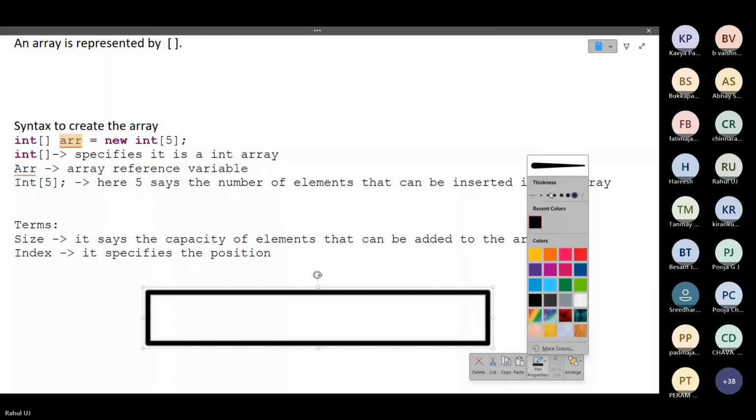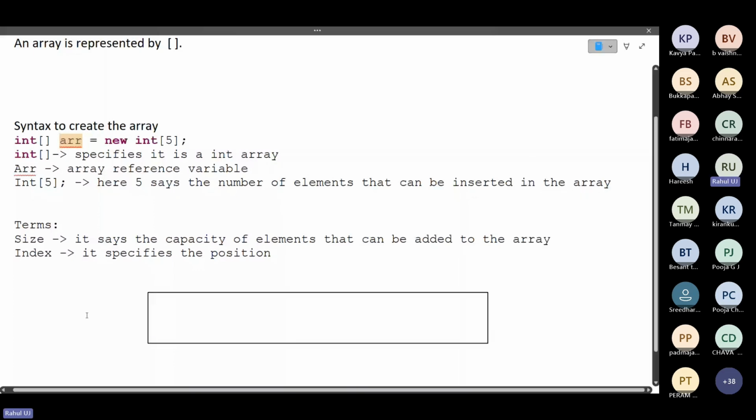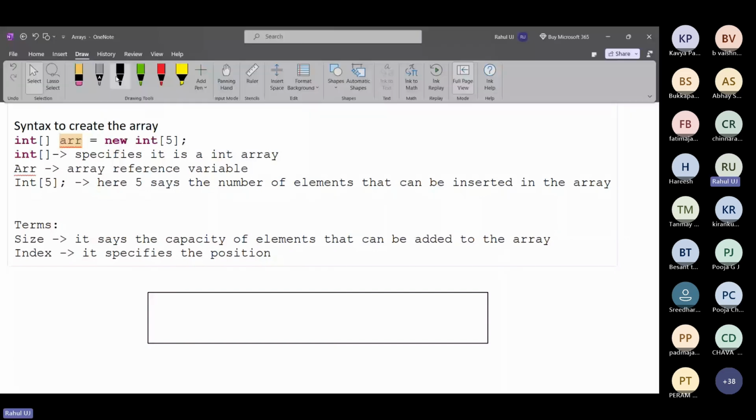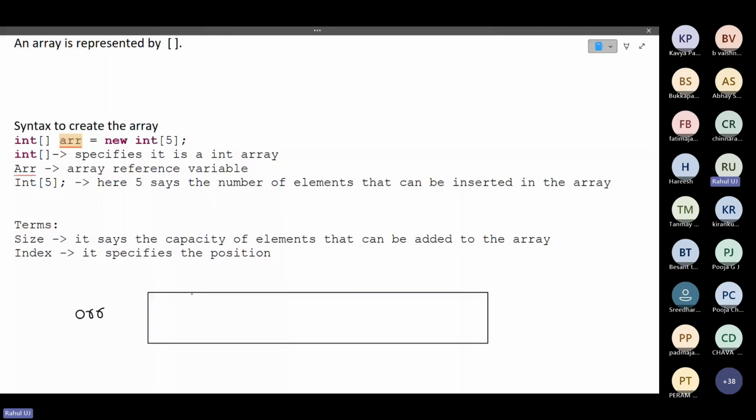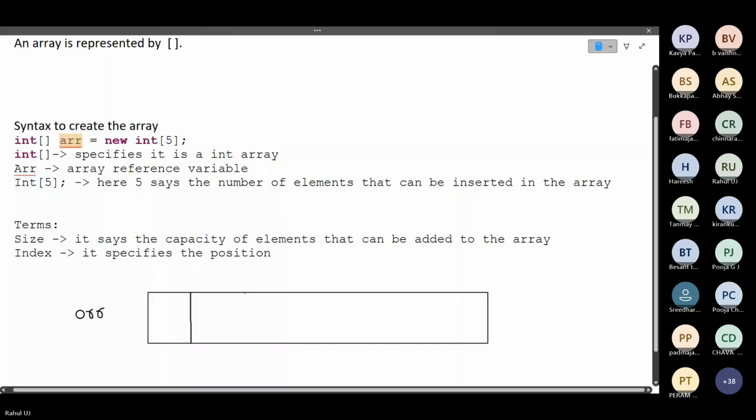So the name of the array will be ARR. Okay, in this 1, 2, 3.